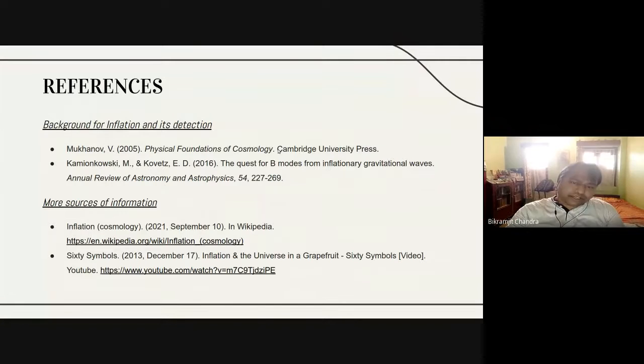These first two is where you can get a background for inflation if you're interested. If you'd like to know more, I would recommend these two sources. One is the Wikipedia page on inflation, which has a pretty good introduction to the whole thing. And 60 Symbols, an excellent channel on YouTube, by the way. They have a nice video on inflation by Professor Merrifield, I believe, who is a cosmologist, and he gives a very good talk about inflation as well. So both of these can be up your alley.